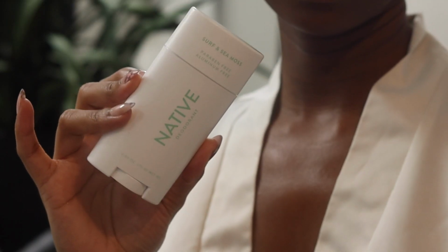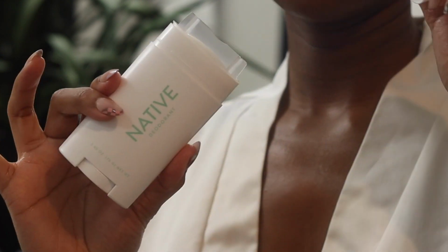But here are the armpits right out of the shower. Obviously, I took a shower to cleanse my whole body, but I'm telling you, they felt amazing. And then I added this Native. I think it's sea salt and something else. It smells amazing. I've been using it for the last couple of weeks, and I literally have not had any issues, guys. And this is me doing this cold turkey, jumping into this natural deodorant. So I highly recommend you try this out if you haven't thought about it already.